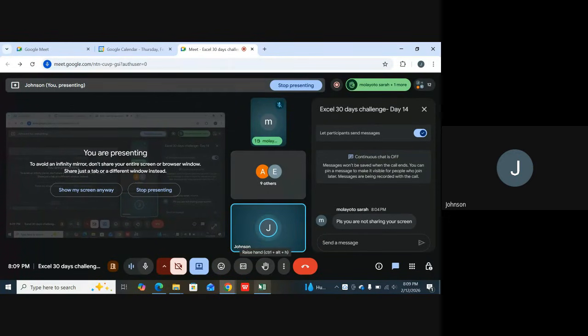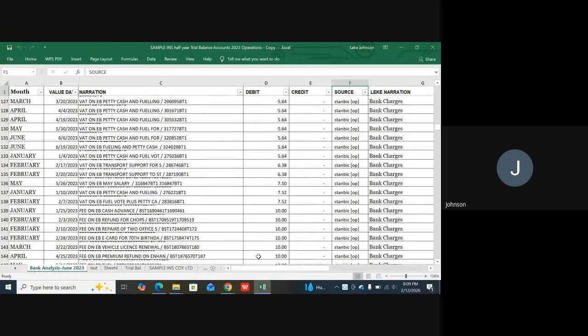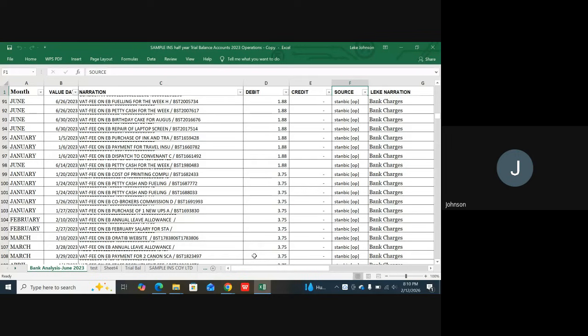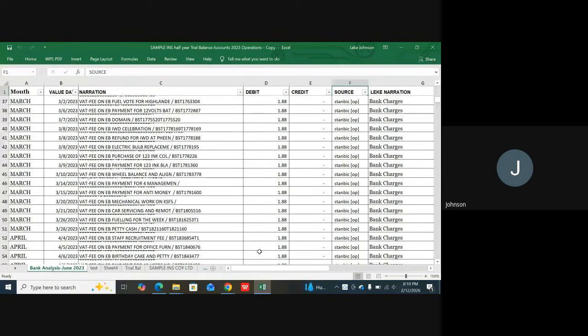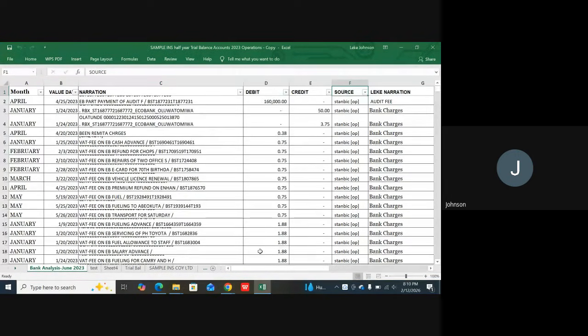So what I want to do today is use the skills that we've learned. For those of us who haven't done much or haven't been joining the class, we have missed a lot, right? Because today we want to use one of those skills to actually do something on a bank statement. If you want to analyze your bank statement and, from that bank statement, generate your trial balance, we're going to look at how to go about it today, right?